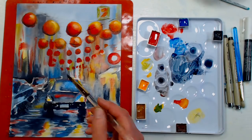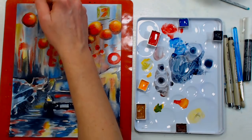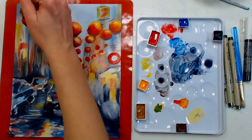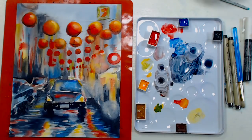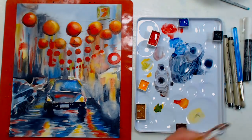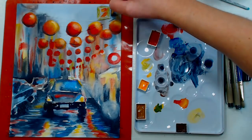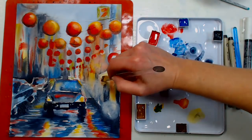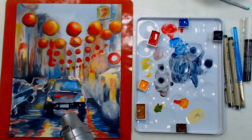Okay, something that can help you when you're doing something like this, it's a little abstract and you're not sure if you've got enough darker values in, is that you could hold it up to a mirror or look at it upside down, something like that, just to give yourself a fresh vantage point on it, or just take a break, let it dry naturally, come back and see what it needs. I think maybe just a little bit of dark up here to pull the design, pull these buildings up higher so they appear a little taller. Oh, I love this. This is so much fun, guys. I hope you try it. All right, let's dry this, and I'll take some more questions while we're drying.